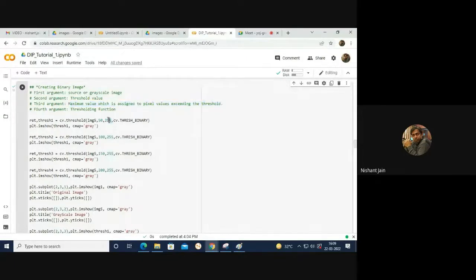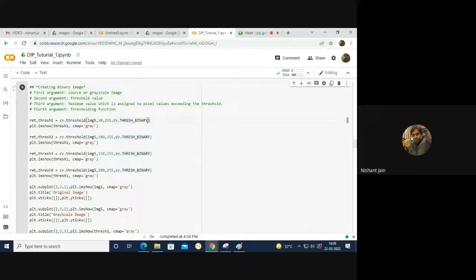So over here we can put the maximum value, means for white, since white is represented by 255 for an 8-bit image, that is the reason I put 255 over here. I can put 120, 130 also. In that case all the pixels having value greater than the threshold will be represented by 120 if I put 120 over here. And this is the method with the help of which we are converting the image into the binary image.